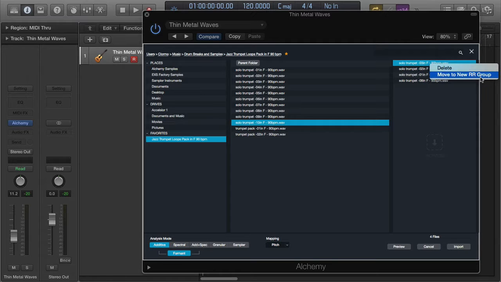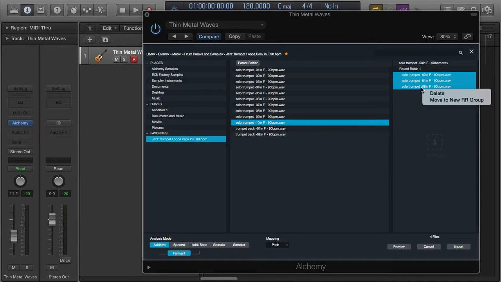I'm not clear what that exactly means. What I do know is if I want to put these in a different group, it's gonna do that, and I'm supposed to be able to collapse them, but it's not doing it. But anyway, I'm gonna delete these guys from here and just keep that for now.